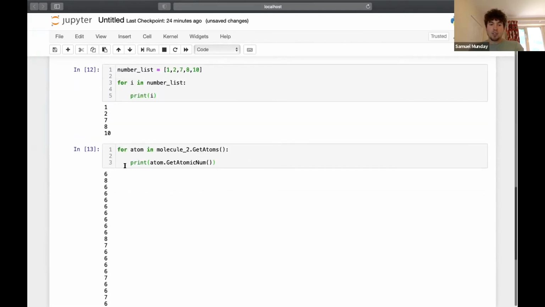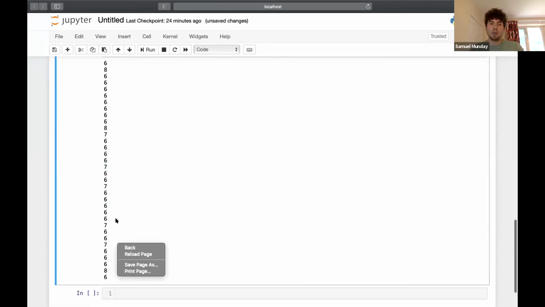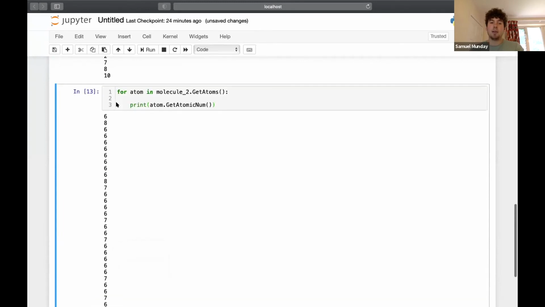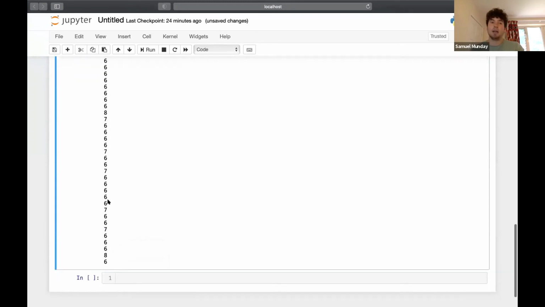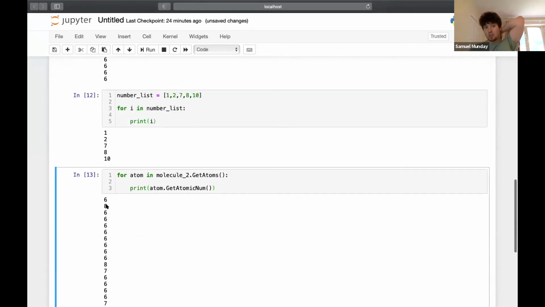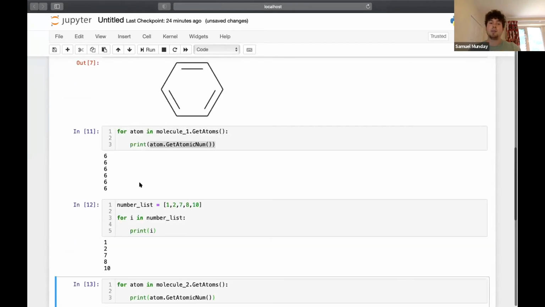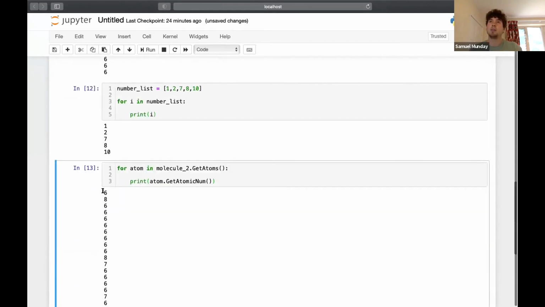And here we can see that actually the atomic numbers vary because the atoms vary in this new molecule. There are quite a lot of atoms in there, and it ranges over quite a few different ones, but it doesn't really tell us too much information, because unlike with the benzene ring, it's very difficult to relate this back to the molecule that we're looking at.